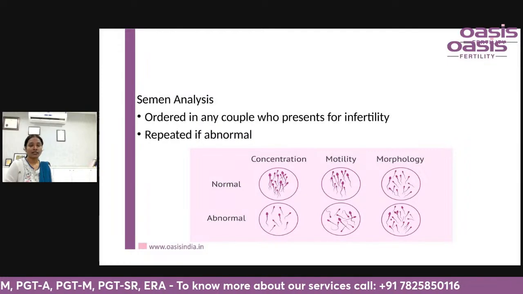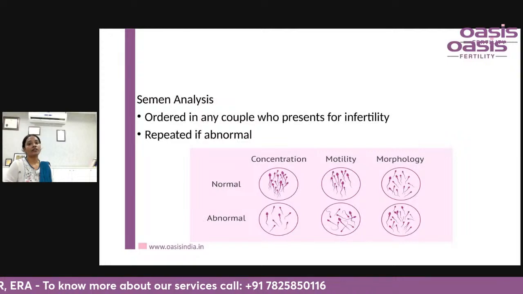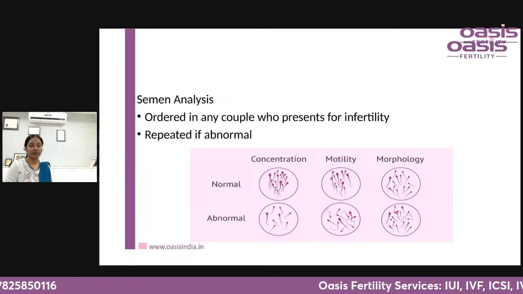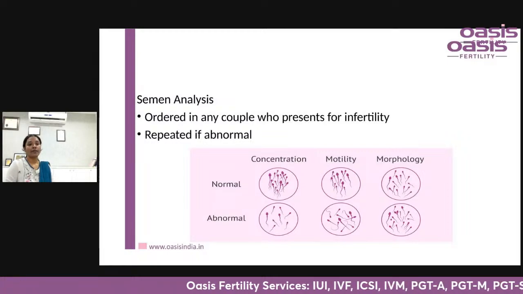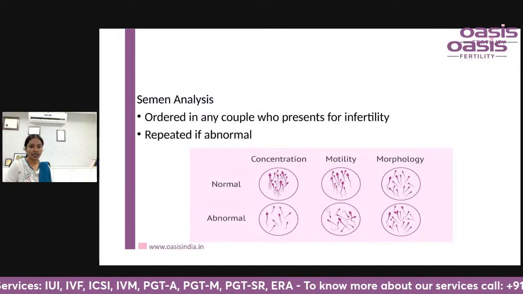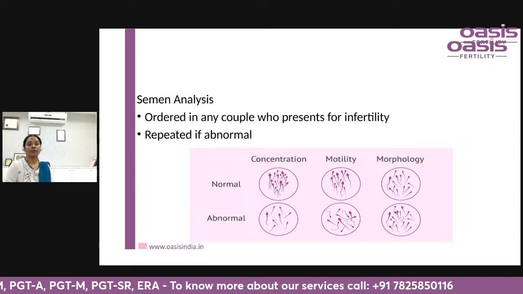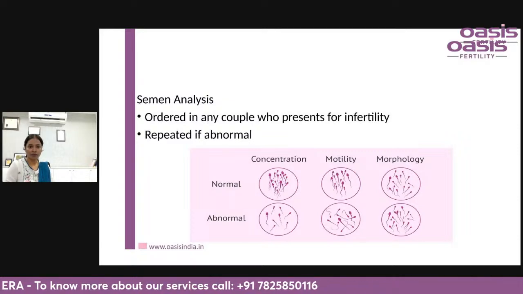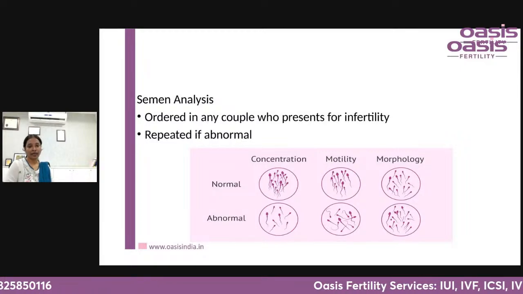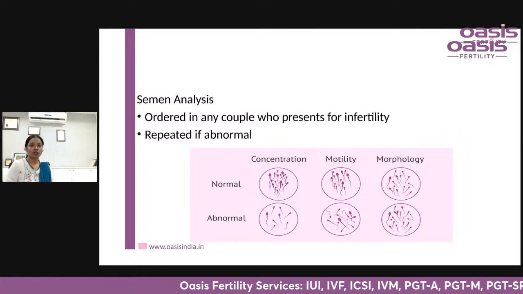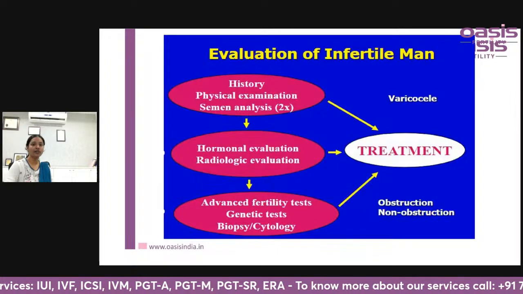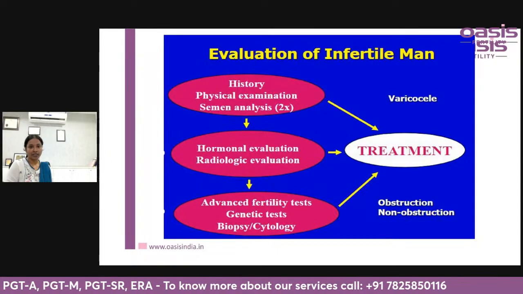And if there is any abnormality in this test, then it should be repeated. And there are even other tests that can be done, like the extended test for fertility evaluation, and advanced tests for male fertility evaluation are available too. So what is happening in semen analysis is the quality of the sperm is analyzed. So the sperm count is analyzed, the way the sperms move, the motility, is analyzed, and the shape of the sperms, the morphology, is analyzed. So any problem in these parameters can affect a man's fertility. So the concentration or the count, the motility or the movement of the sperm, and the shape of the sperm, analyzing this is very important to understand the presence of any fertility problems in men.